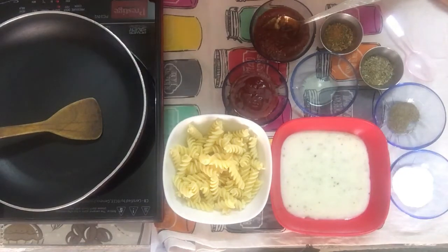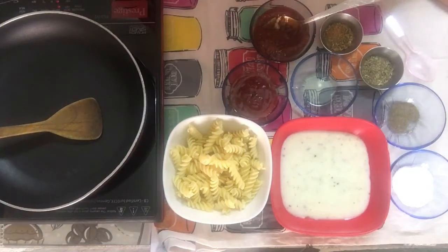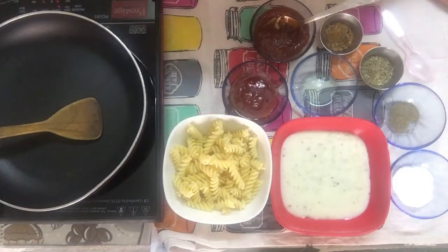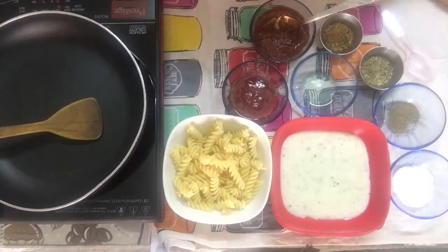I would like to share a very interesting tip with you while you are boiling the pasta. When you boil the pasta, the water should be in a very large quantity as compared to the pasta that you're adding. Suppose it is just 1 cup of pasta, you need to take about 10 cups of water, so that when it boils, the pasta should sit in the water completely, because as the pasta boils, it leaves its starch.